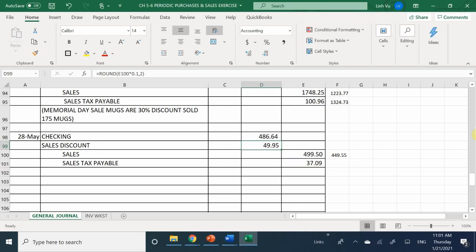I don't have the same number as you. You do not have the same number? No, I will check mine. Okay, so which number are you off on? 462.41, but maybe I've made a mistake. My calculator is crazy today. Dan, did you get the same number as me, or did you get the same number as Irina? I got the same number as you, the 486.64. Yeah, me too.